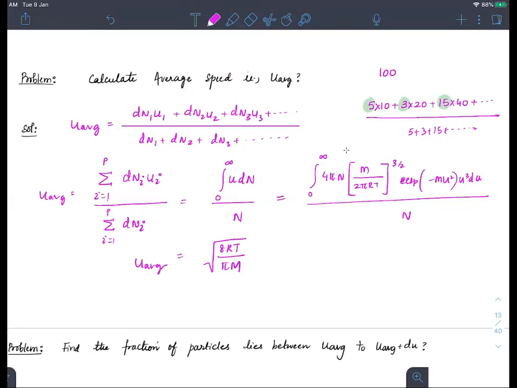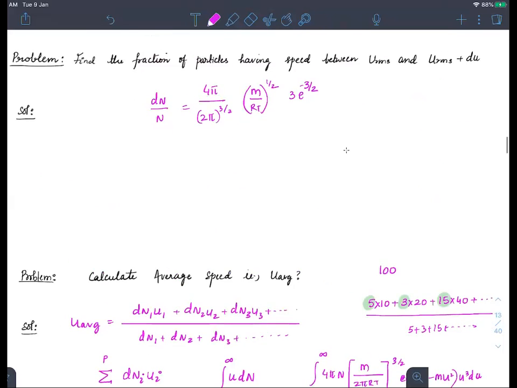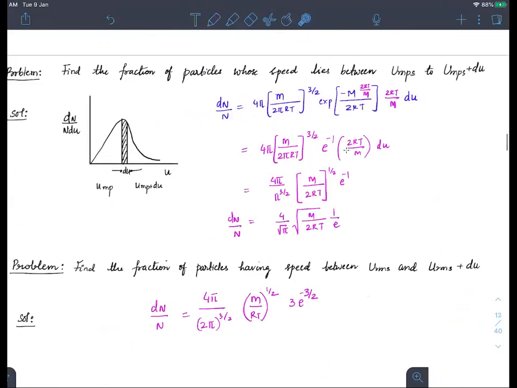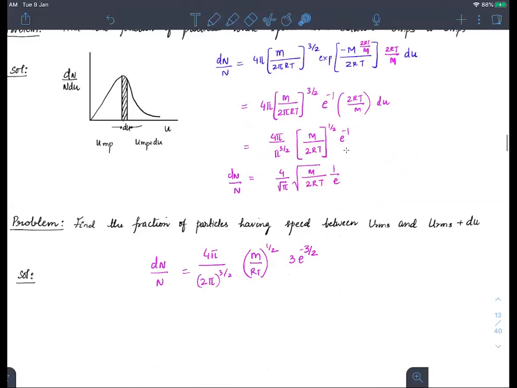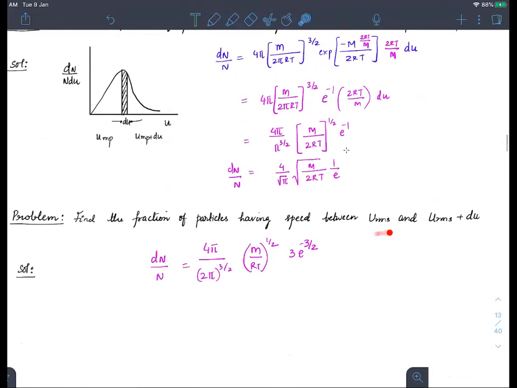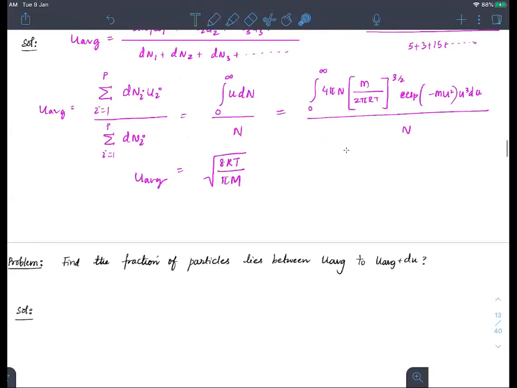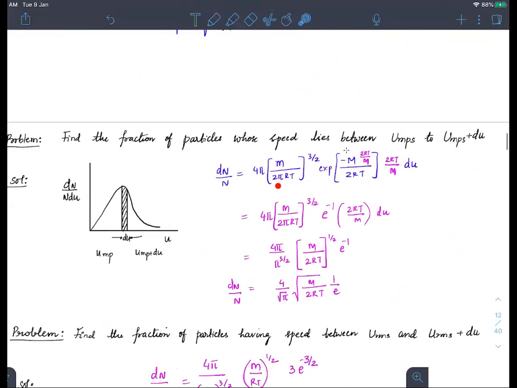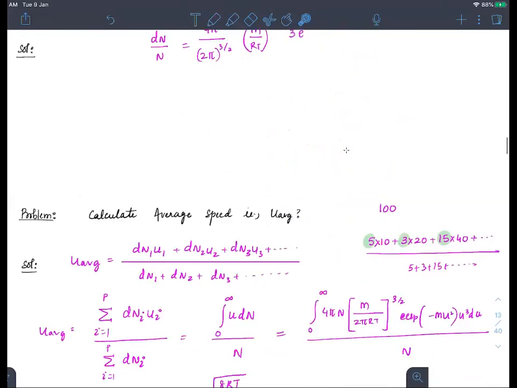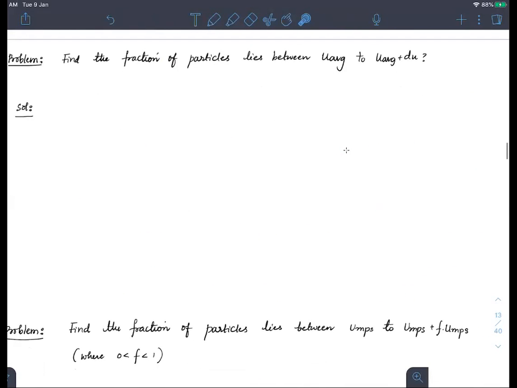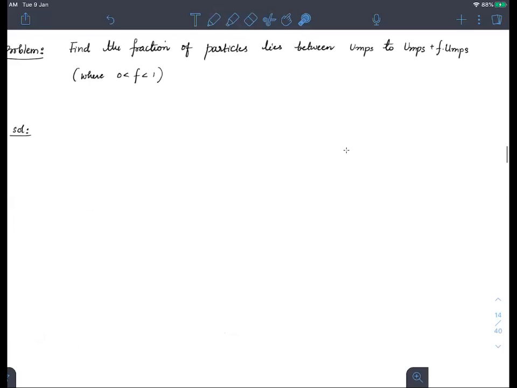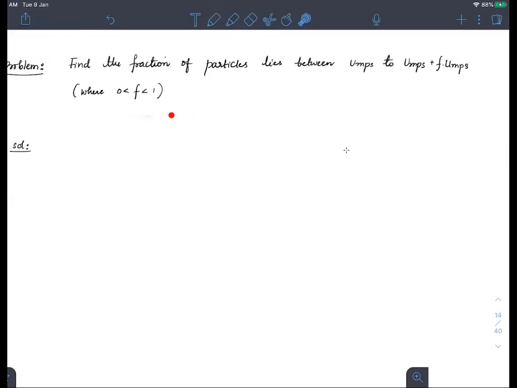Everybody understood that? How to get it? Now, just like how we have done it for U most probable speed and RMS speed, do the same thing for average also. This you will finish it. Okay, I'm leaving it as a blank. You better try that. Put that entire term here properly. Instead of 2 RT by M, this time we'll put 8 RT by pi M, and accordingly see how much fraction of particles you will get. Okay. Now this year's question was based on this.